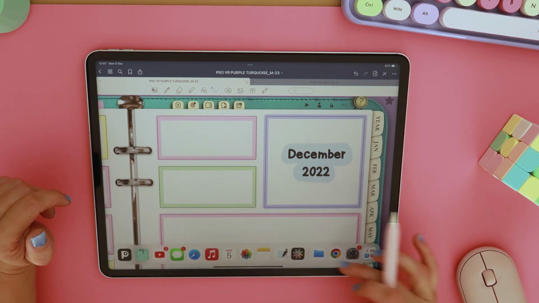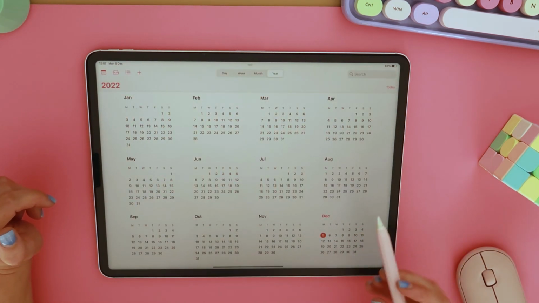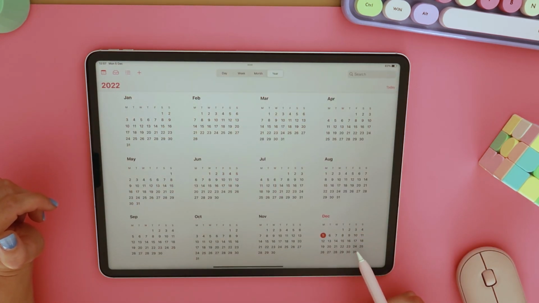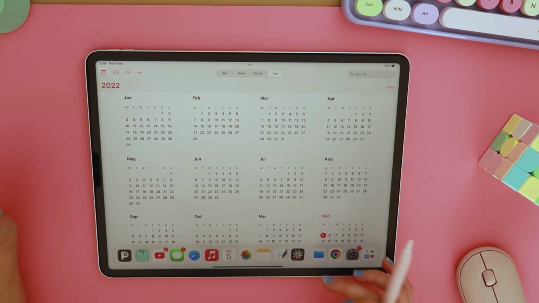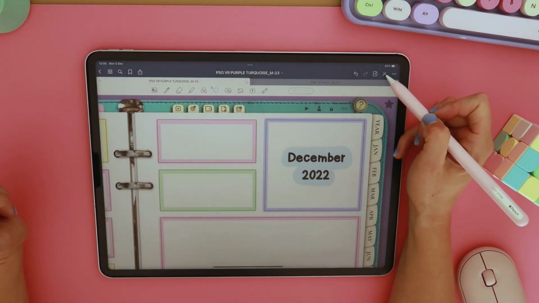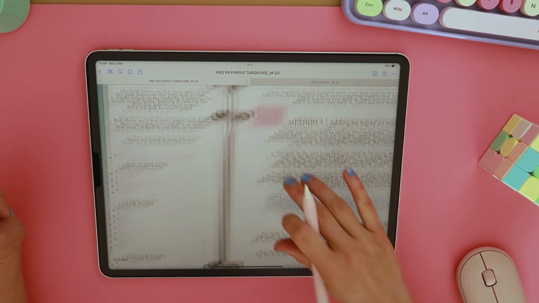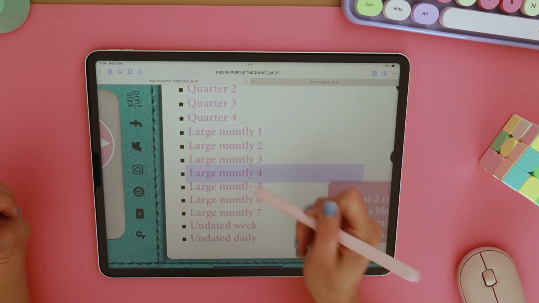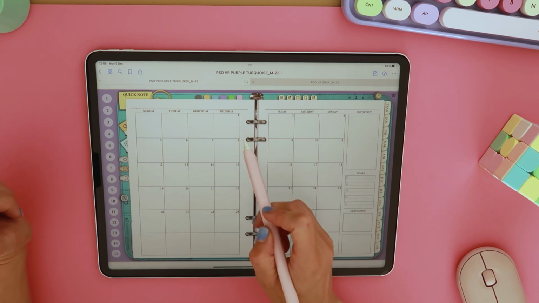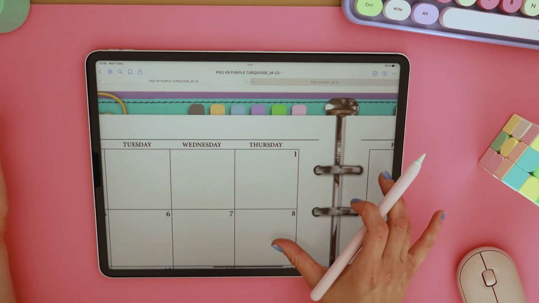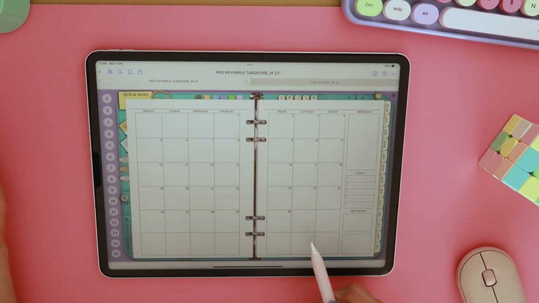The next thing I'm gonna do is open my calendar, and that is because I want to see how the month of December goes. So as you can see here, it'll start on a Thursday, so December 1st is going to be a Thursday. So what I do next is I will head to my extras right here, and as you can see, I have my monthlies right here, and each one of these is already dated. So I want the one that will start on a Thursday, and that's the one I opened right here. So Thursday 1st, this page is gonna work for December.